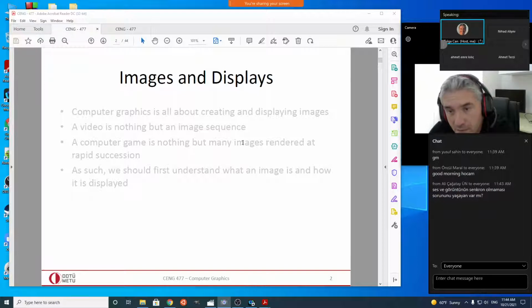I assume everybody has some familiarity with, for example, how many megapixels your camera can take, the photographs your camera takes. So megapixels is one thing that we use to indicate resolution, but there are other things as well, like whether you're using compression, and how you reduce the image size, especially when you're sending.